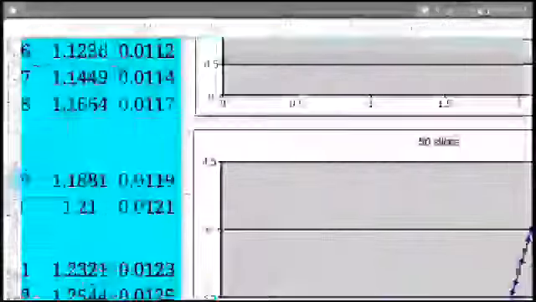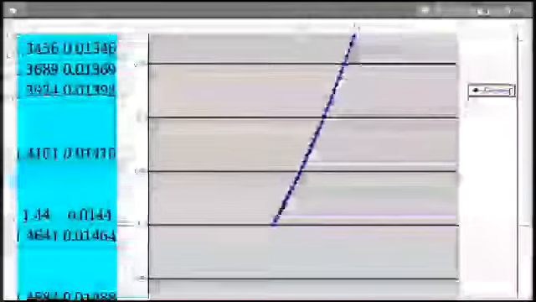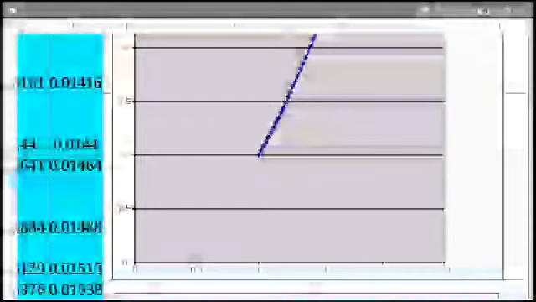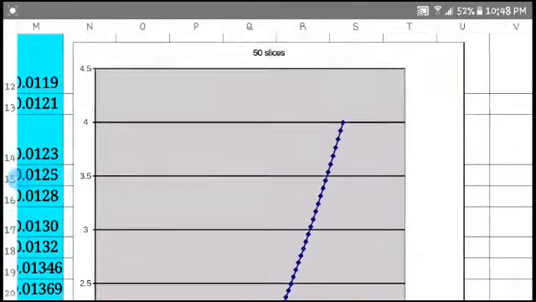So what I've done here is just to show the difference in the graphs. With 10 slices, you have a more jagged graph. And then with 50 slices, the jaggedness is cut down by a fifth. So you have 5 times more data points, so your jaggedness is smoothing out, correct? And at the bottom of the graph, you can see the span is from 1 to 2, and the rise is from 1 to 4 in all the cases.